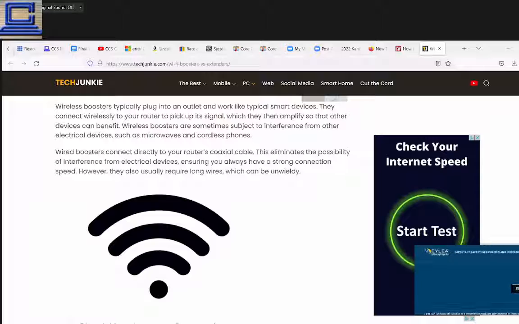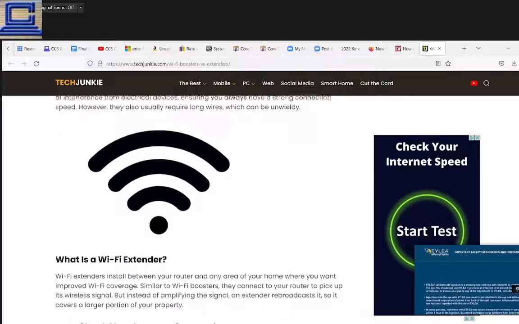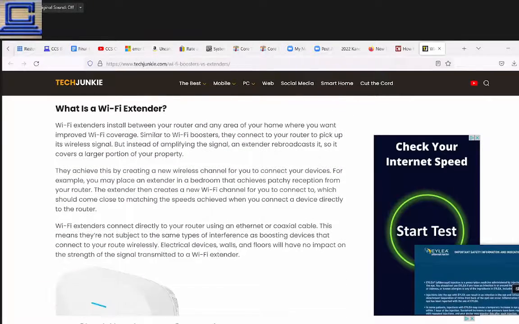So in this particular case, it'd be like a wire running from your router to this device, a long wire, and then you're going to put that device somewhere. So it boosts the signal in that location. But it's still coming right from the router itself. Right. So in my wireless application with the cell phone, that's the same way.